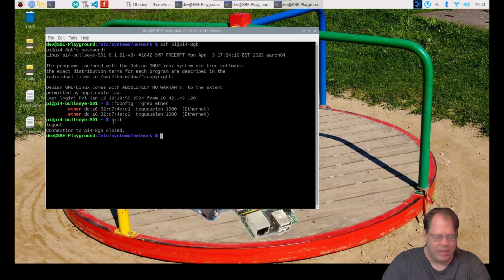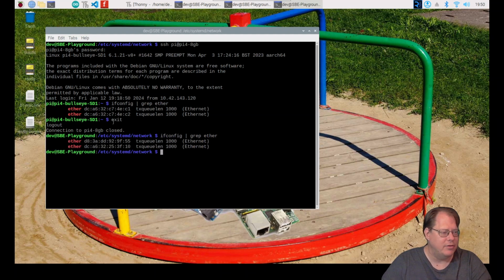I'm going to exit out of here and get back to the playground, and do the same thing on the playground. Let's look at the MAC addresses on the playground. Oh, well, that's weird. The first one ends in 55, the second one ends in 10, and these MAC addresses look nothing like each other. What's going on there? Shouldn't they be sequential? Well, to understand what's going on here, we need to first understand how MAC addresses are assigned.